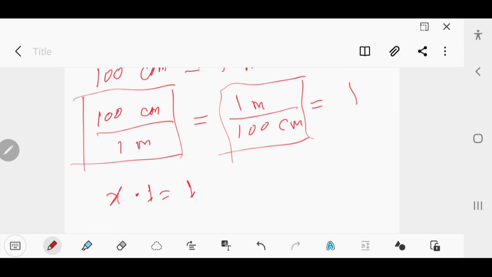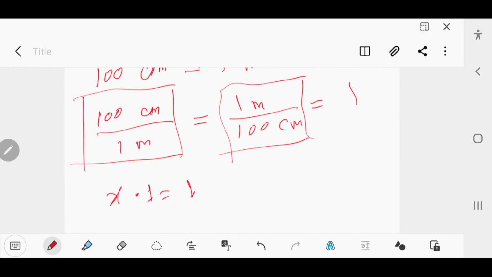So why do we use the conversion factor if it's actually equal to 1? Because guys, we need to convert a certain quantity from one unit to another unit by multiplying it with 1, but in the form of a ratio between different units. So you have to know, guys, that we use the conversion factor just to play with units and change them, and to have the specific number that we're looking for.